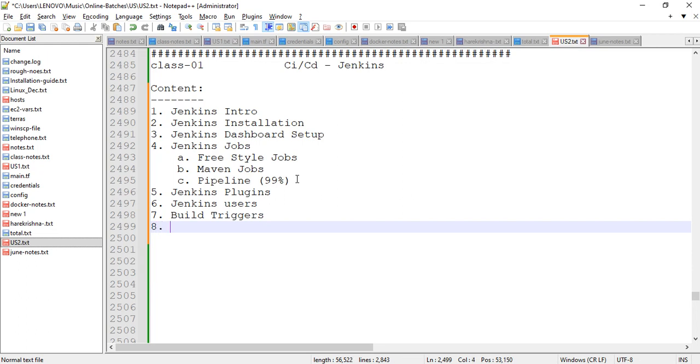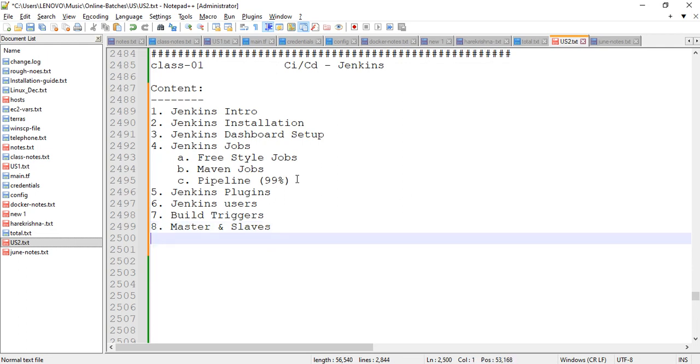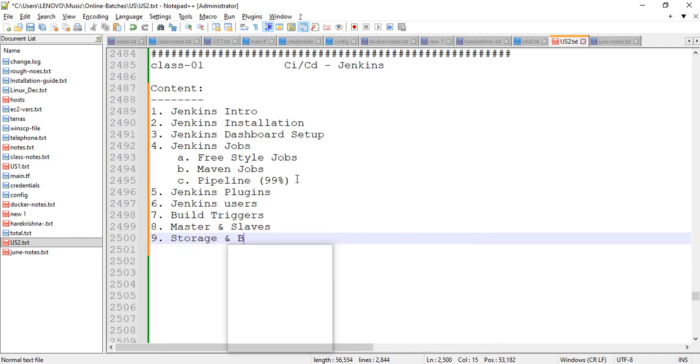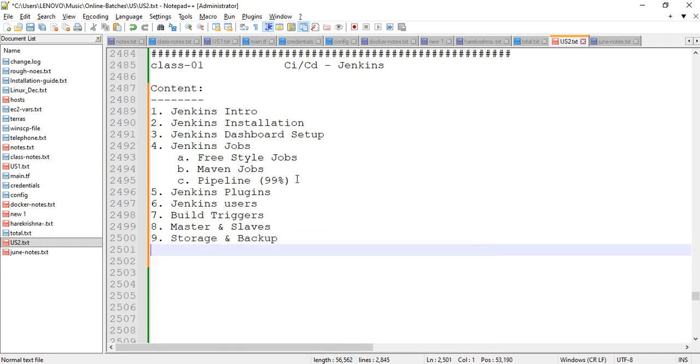Then master and slaves, we will see. Then storage and backup: how to take backups and how to maintain storage in Jenkins, all of that we will discuss.